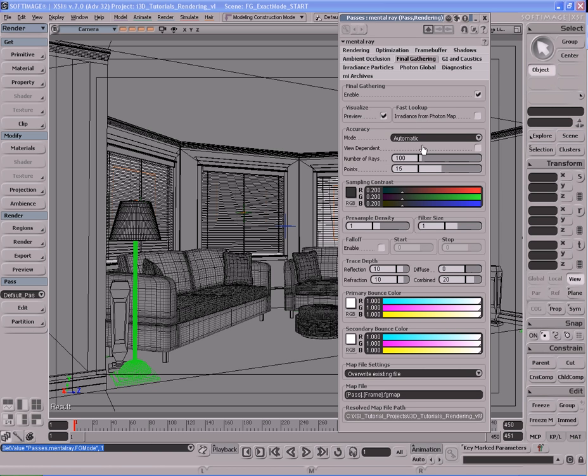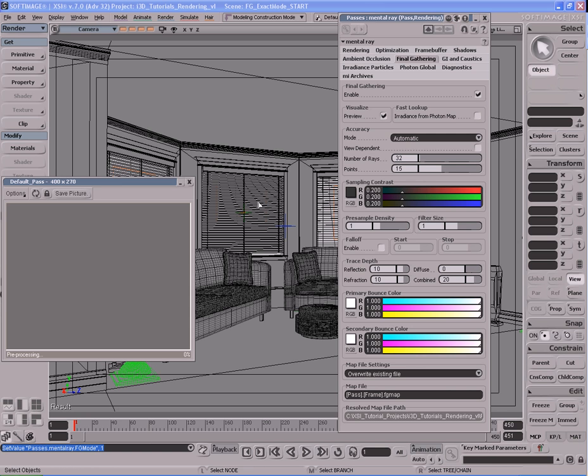So to better illustrate this, I'm going to switch back to automatic mode, and I'm going to use just 32 rays, so a very small amount of rays, and I'm going to leave the point interpolation at 15. The way that automatic mode and pretty much all these modes work, except for the new exact mode, is they interpolate Final Gather. Final Gather is calculated, it's computed, and then basically Mental Ray takes all those Final Gather points, and based on certain parameters, it's going to interpolate them to create a faster Final Gather effect. Okay, and if I do a render region now, we'll be able to see that.